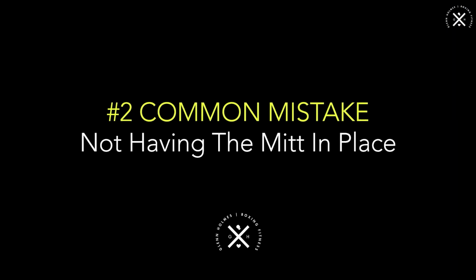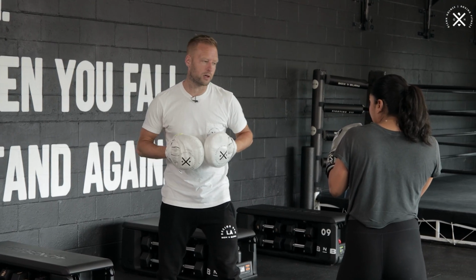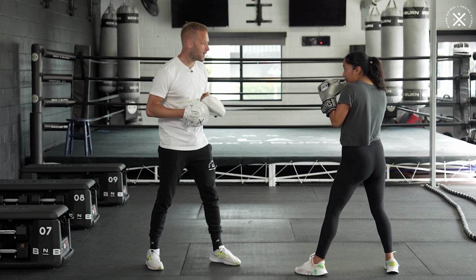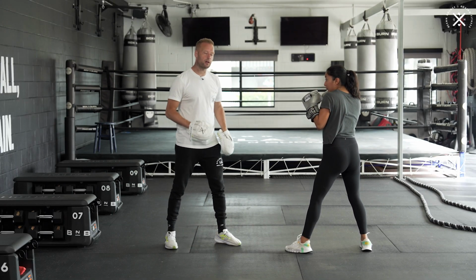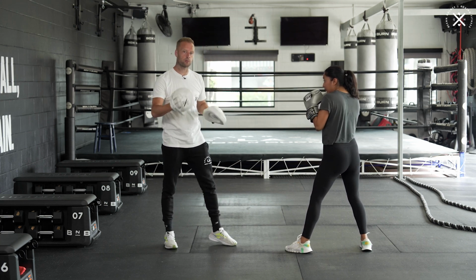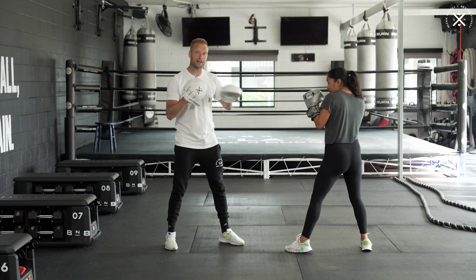Number 2, not having the mitt in place and making the call for the punch. See this a lot where the mitts will be down or they'll be kind of closed off or whatever. And I'll see coaches go jab, and then as the boxer starts to throw the jab, they'll just meet it at the last minute. Jab, jab, like that, right? So technically what's happening there is your boxer is starting to throw that jab at nothing and then just relying on you as the coach to meet it at the last minute. So then it becomes kind of guesswork on where the jab's going to be, and they're just 100% relying on you as a coach. They're not being trained to see a target and then punch the target.